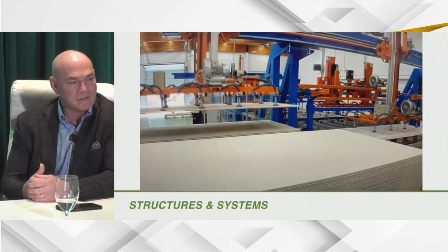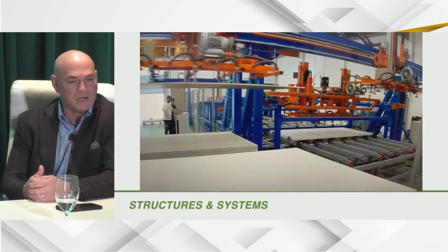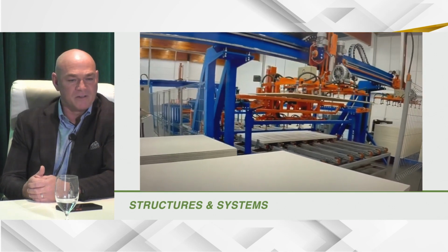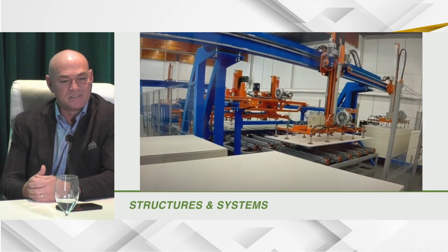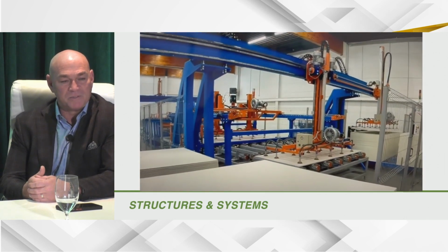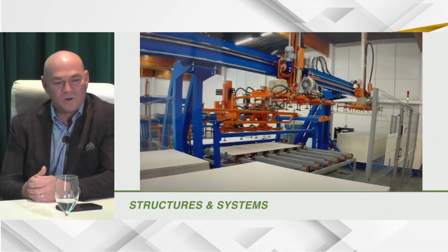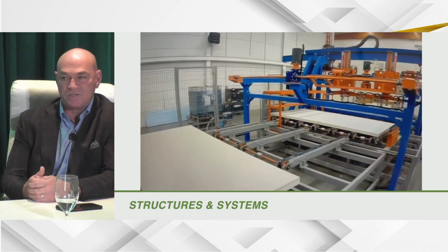This is how we make our Bantam panel. Very automated. There's two guys that run this line. If you've never seen a SIP factory or how they make SIP, this is one example. This is the way we do it. It's very fast. We have a couple of different types of glues we utilize, hard and cold. Our panel press is about a 1 minute long panel press, and that panel is ready to go to the CNC to start cutting.